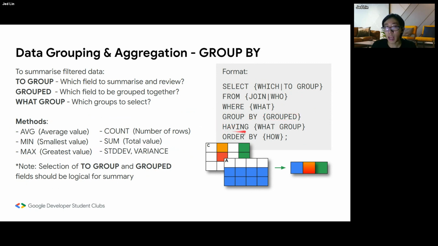And then this one, HAVING: what group? HAVING is like WHERE, but for groups, for summaries only. If we don't write GROUP BY, we won't have HAVING. If GROUP BY doesn't exist, HAVING won't exist. Both of them are connected together. You can write GROUP BY without HAVING, but if you write HAVING, you must have GROUP BY. Then the last one will be ORDER BY. This is what we call the arrangement, the sorting one. So if you want it in ascending order, we will have it in ascending order.